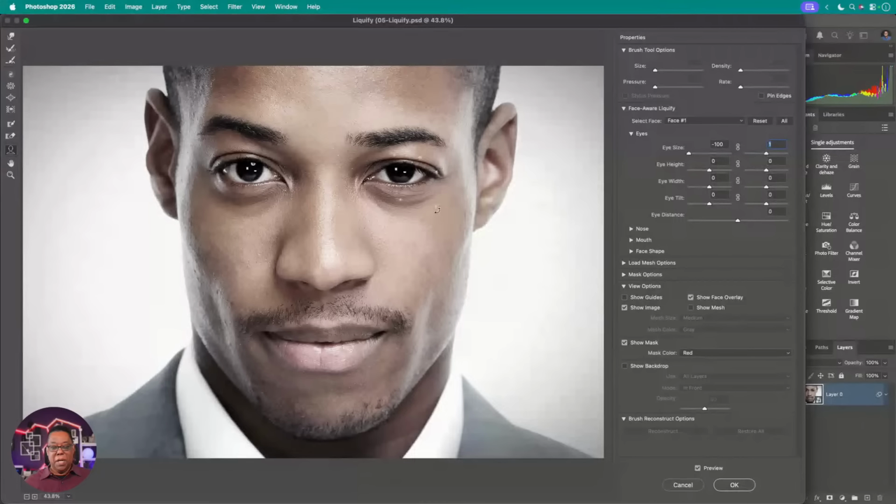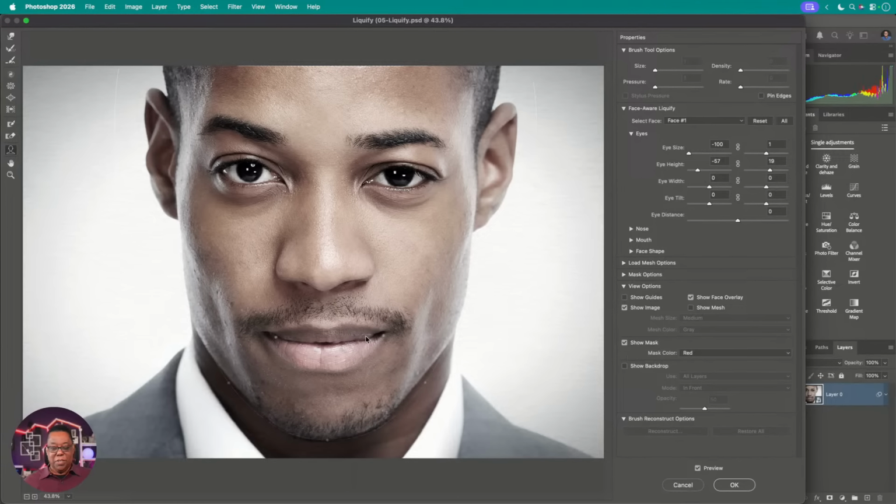What I might do instead is, you can move it around, by the way, as well. And there we go. That would be better. And also this one, maybe close this one a little bit more to match. Again, just getting the size closer to being the same. No person's left and right eye are identical. That's why even if you copy the eye and put it on the other side, it doesn't look right. But it's just a matter of going from, here's the before, here's the after. So getting them closer in proportion is the goal here.